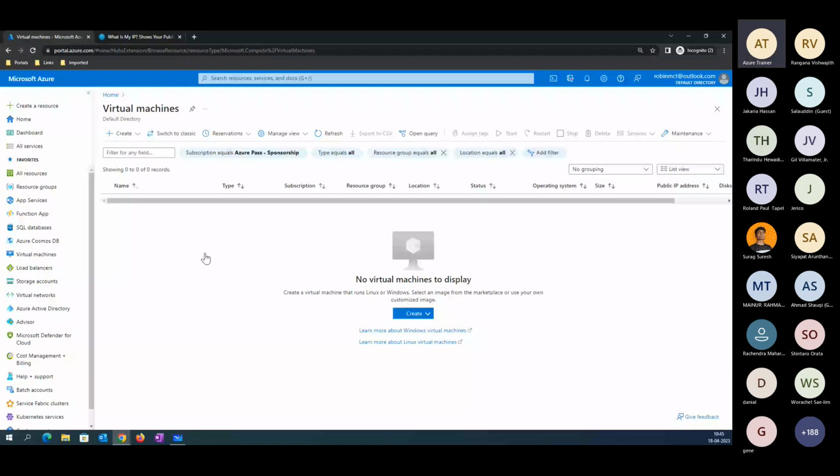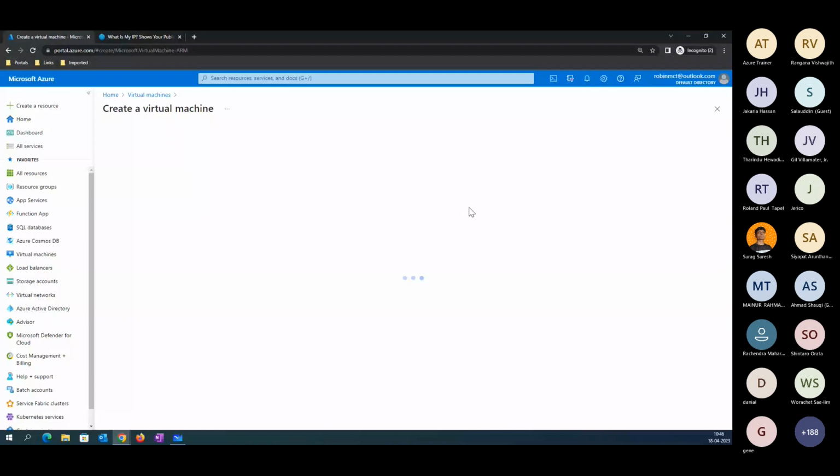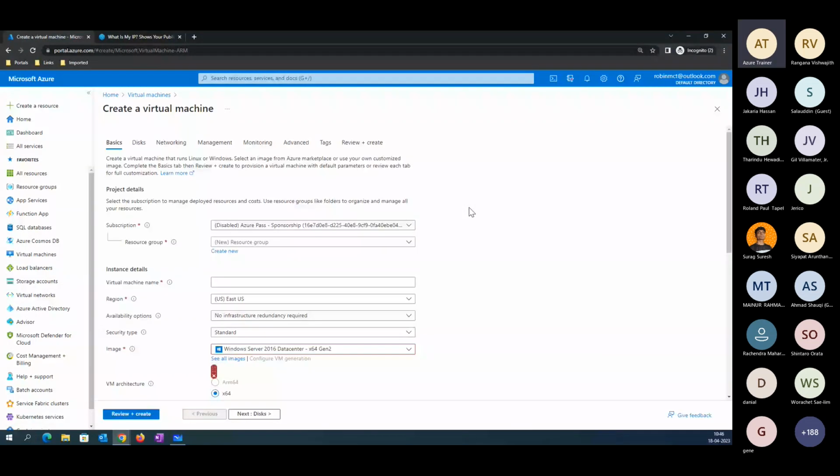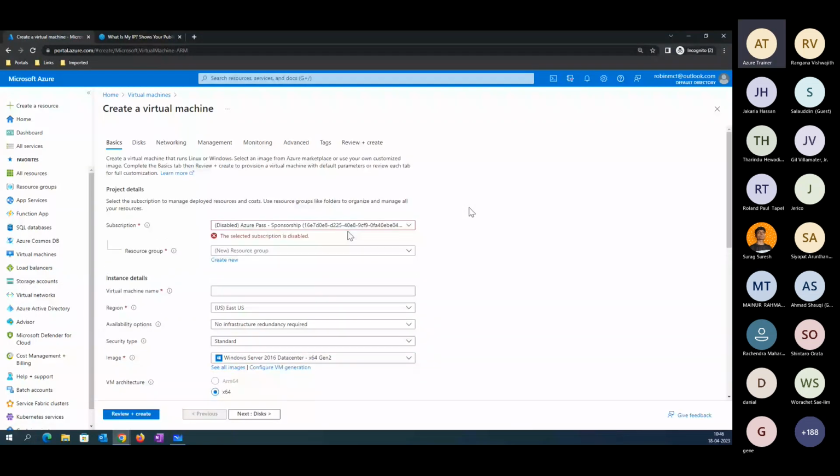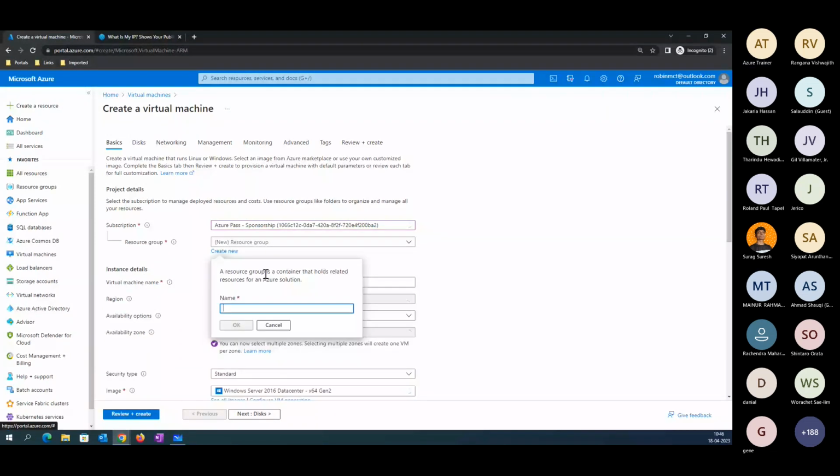Right now we are going to create a VM here. We are discussing a term called public IP address, and we are trying to see how a public IP address is assigned in a cloud infrastructure. Let me create a VM. I'm going to create a VM in North Europe. I'm giving a name, it's called production, and a resource group name.